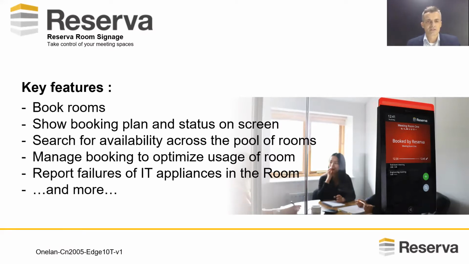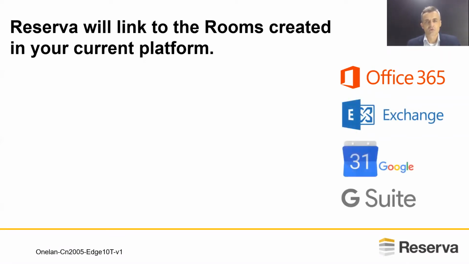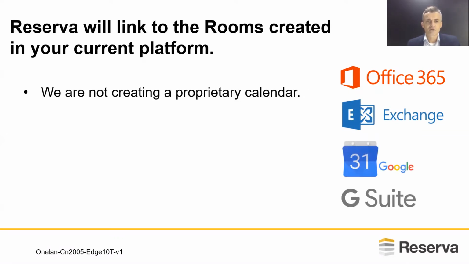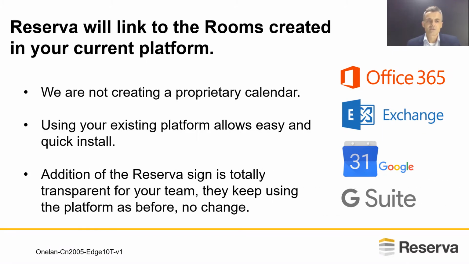Let's go into some details. The first thing to understand is that Reserva is working by linking the solution to your existing current platform where you manage your meeting room. It can be Office 365, Microsoft Exchange, or Google. This means that we are not creating our own proprietary calendar. You will use your existing platform. This means it's very easy and very quick to install. You just use what you have already. This means also that for your team, it's very easy to get used to Reserva because they will keep using the solution as they used to so far. No big change.